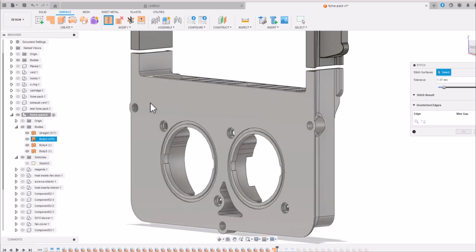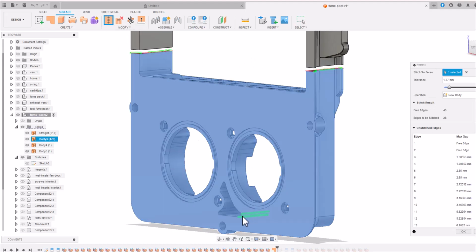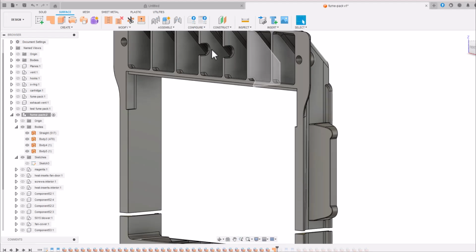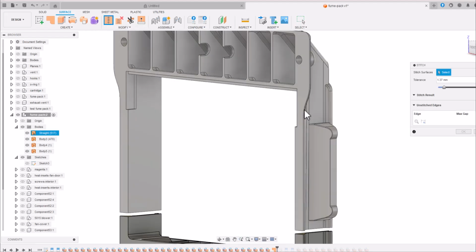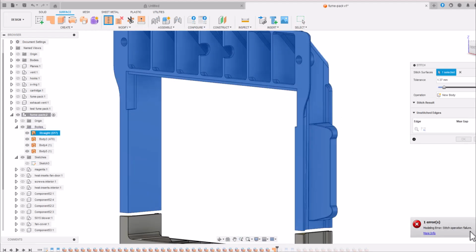So now let's try to stitch this bottom section and see what happens. Look, there's a couple areas in there that can be stitched, so this is not the problem area. So let's go ahead and try to look at that top section and see if we try to stitch that one, if you still run into that error. And there's the error, so we need to keep looking. It's somewhere in this top section now.